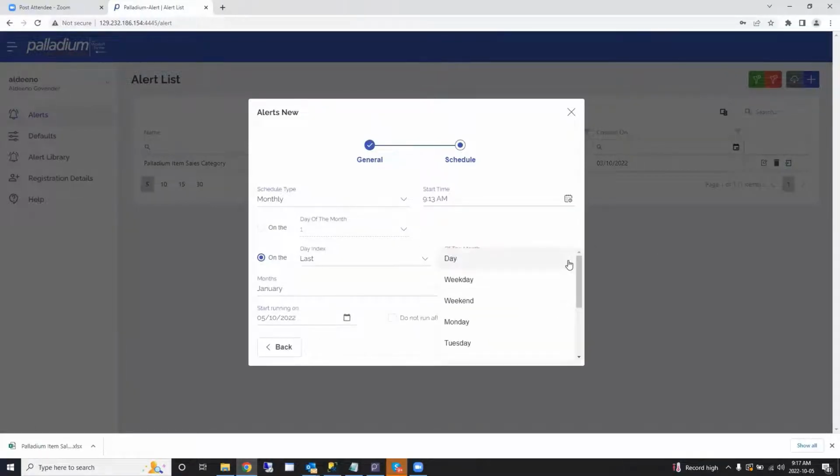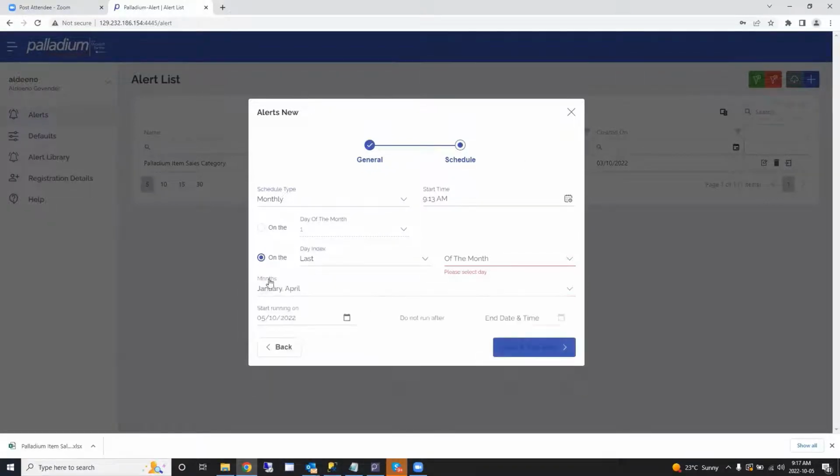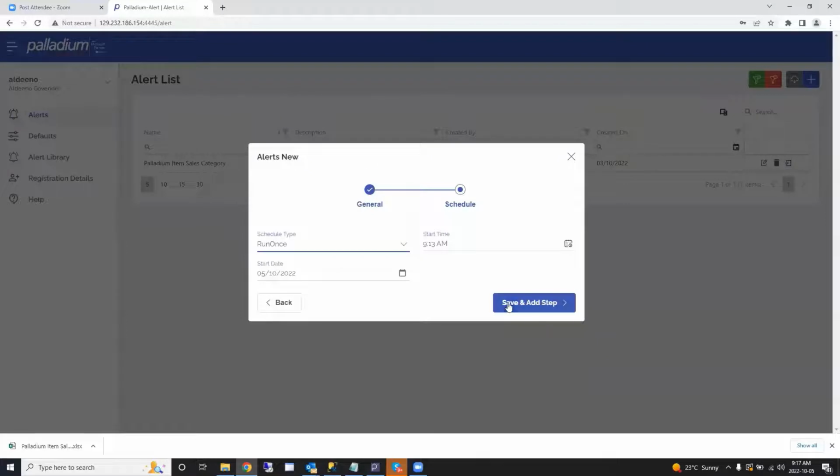I can then also specify which month I want to run it. I might only want to run this quarterly, so I can say I want to run this January, April, and so forth. So for now, I'm just going to set this to run once, and I'm going to save this step.